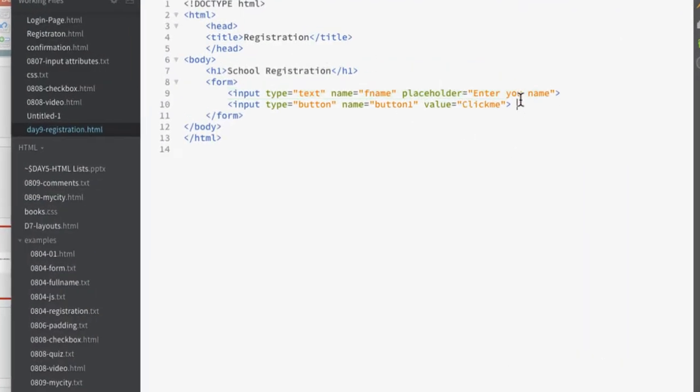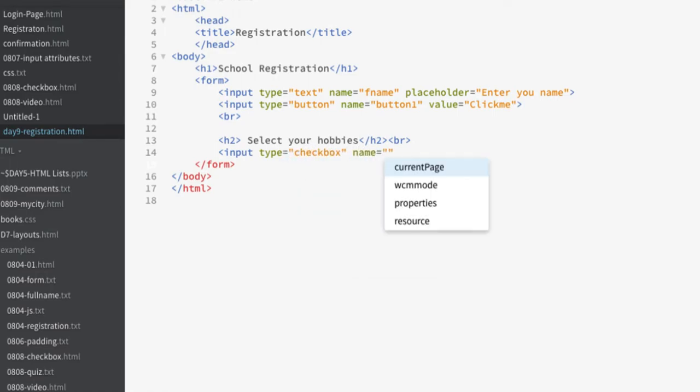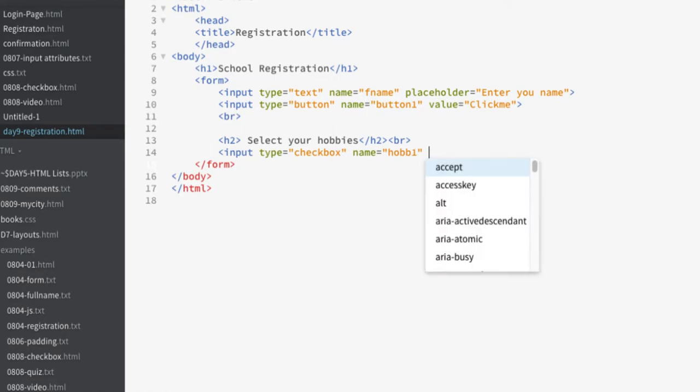Here I'm giving a title. Let me create a break here, then I will insert input. I can actually insert h2 here: select your hobbies. When you say select your hobbies, I'll put one more break, and then we can say input type equal to checkbox, and name equal to hobby1, and value equal to singing.